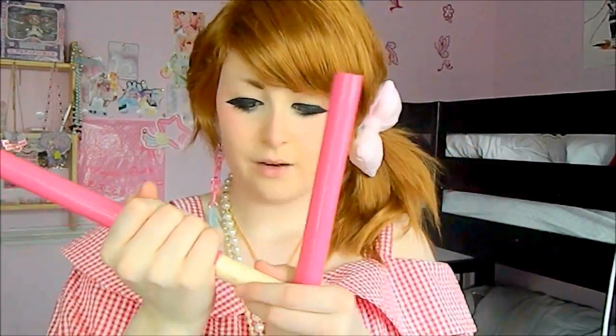So yeah, this is made out of resin and PVC and wood. The inside of it is wood. And it just looks, I don't know, this part's wood, the rest of it feels like resin or PVC, whatever you want to call it.